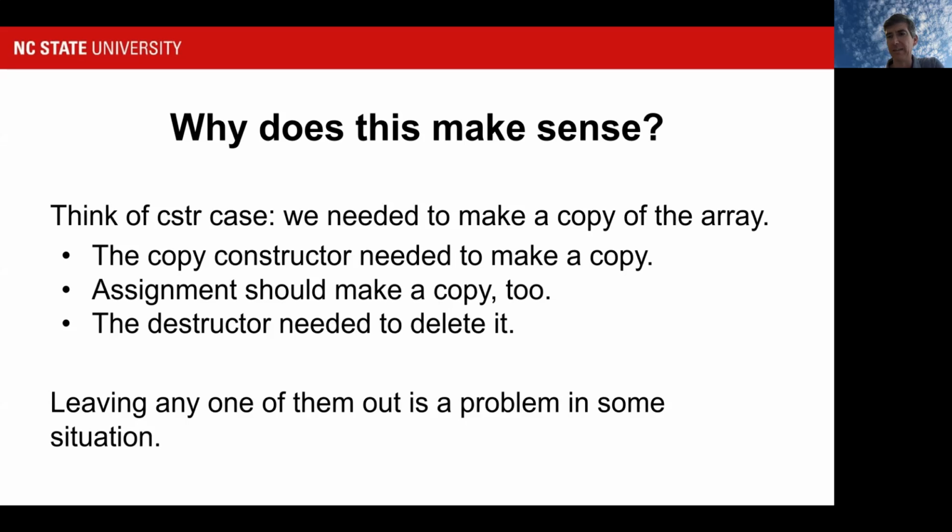So eventually people realized that if you implement one of these things, either the copy constructor, the assignment operator, or the destructor, it implies you need to implement them all. So that's the rule of three. And if we ever realize, oh, I'm about to implement a destructor to do something, or I'm about to implement a copy constructor to do something, we probably need to implement the other things as well. Leaving any of them out is a problem in some situation.